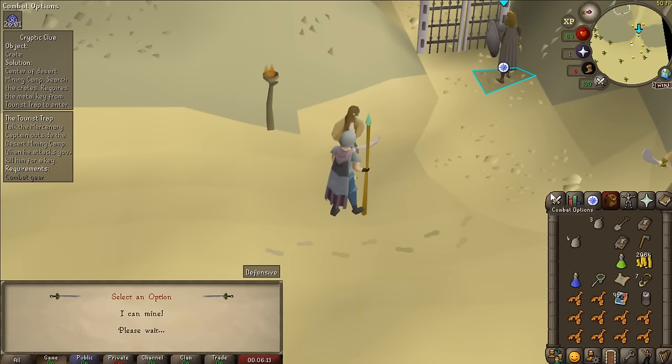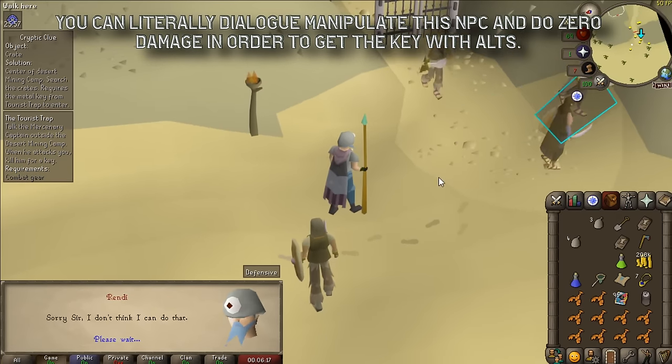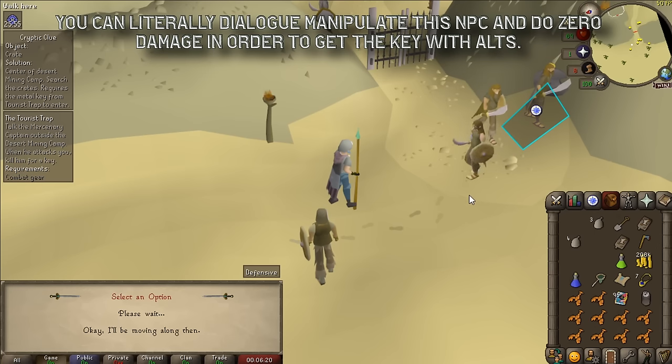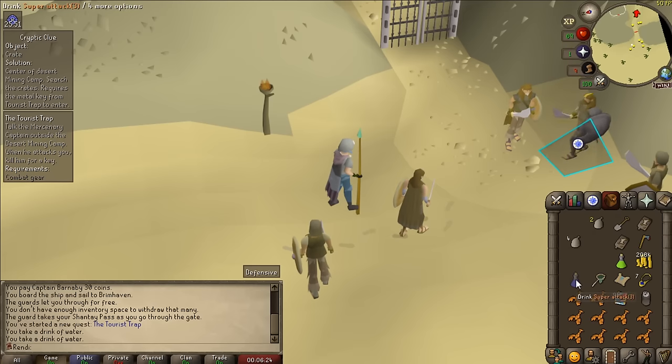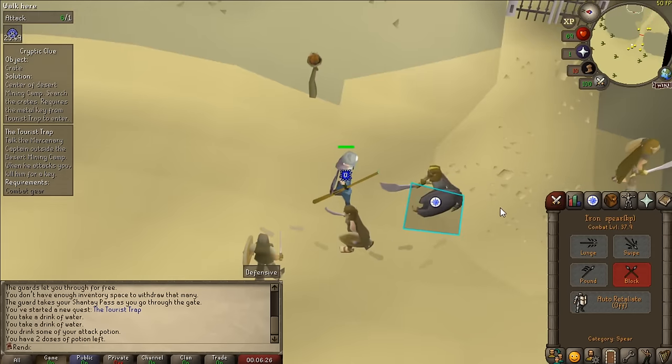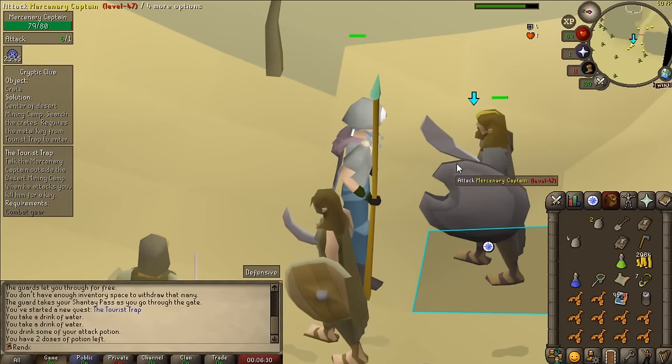I've got to piss this guy off to fight him. I'm actually not going to use any alts for this. I could to make it a lot easier on myself, but I really just have to stab him a few times, get him poisoned, because he's not immune to poison. Unlike the other impossible quest NPCs I've been fighting in previous episodes, this guy should be relatively easy once I can finally get the poison off on him.